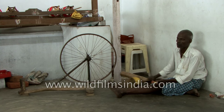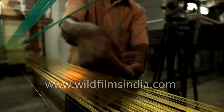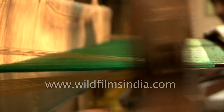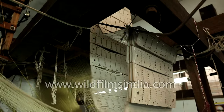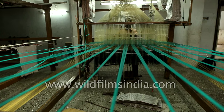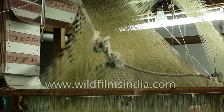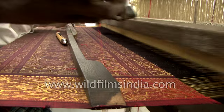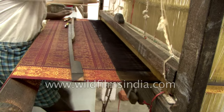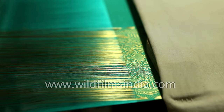Kanjipuram is one of the seven sacred cities of India and is also famous for its high-quality, hand-woven silk fabrics and sarees, earning it the title of the Silk City. Sarees made in Kanjipuram are popularly known as Kanjivaram sarees. Kanjivaram sarees range in the thousands of rupees, with the price going up to lakhs of rupees depending on the weave as well as the amount of zari or silver threads used.